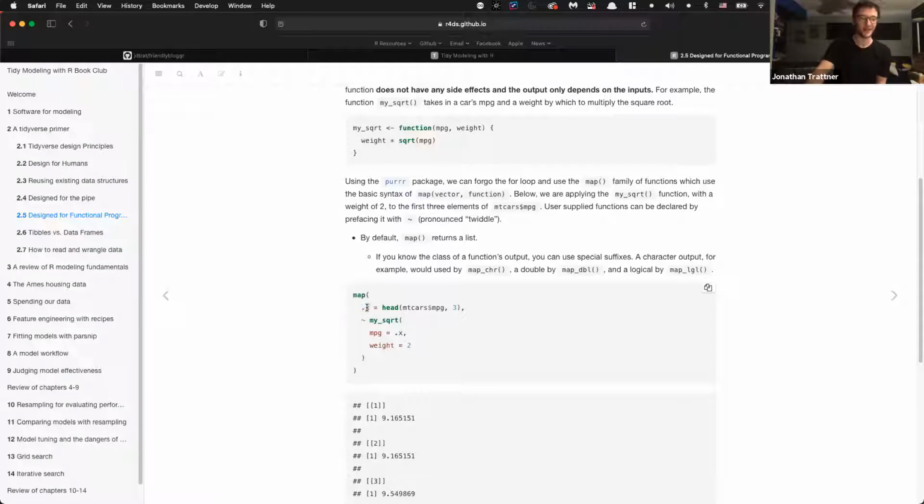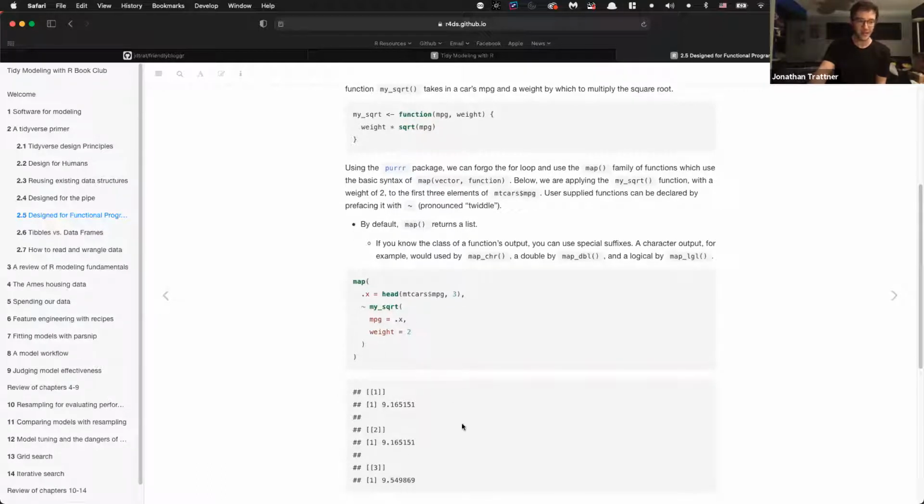I believe it's .x only because a lot of functions take in x as an argument, so they wanted to specify that this was something different. So passing in the first 3 MPG values from mtcars to our square root statement, we get this output.